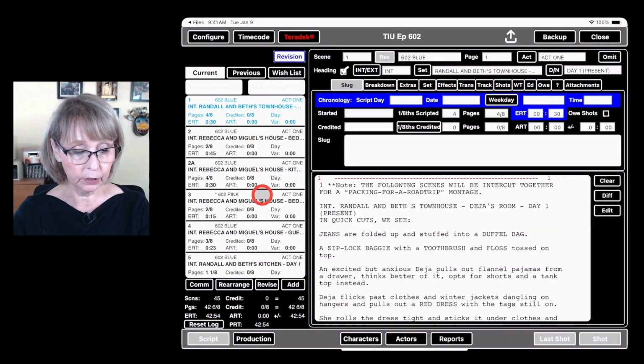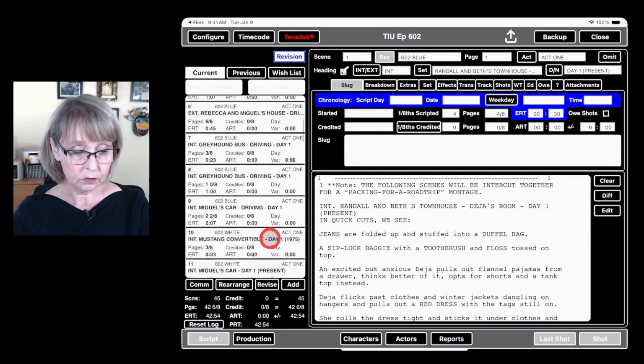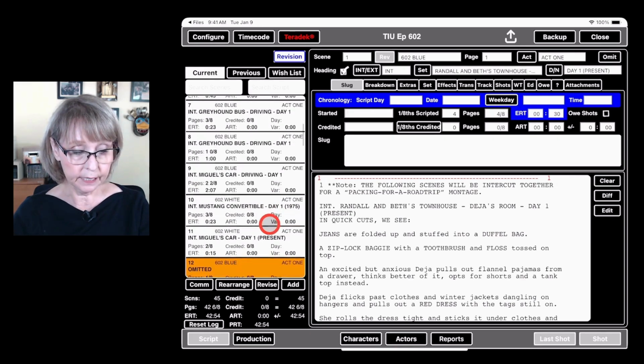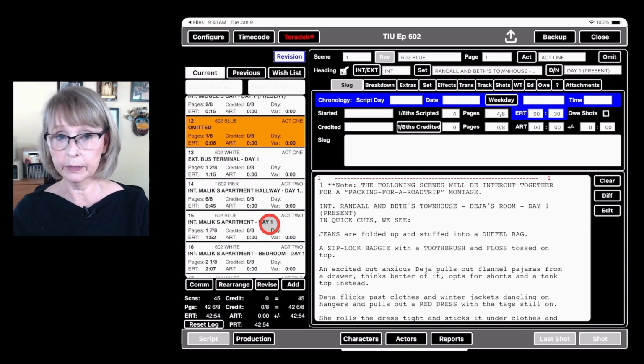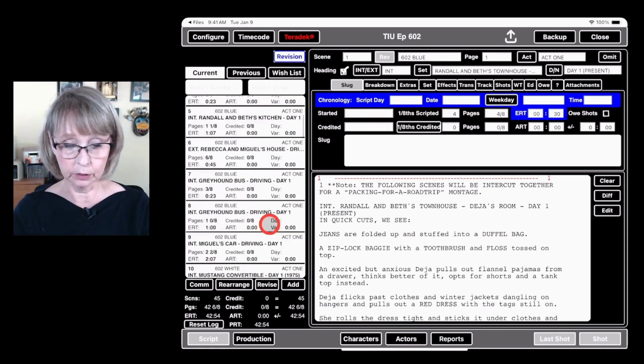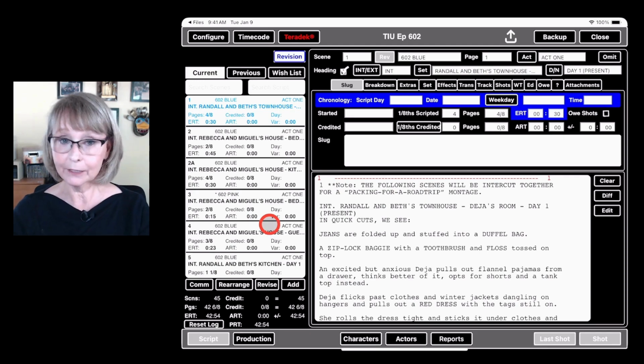And so now we're going to go down, and we see, okay, in our pink revisions, blue stayed for the first few scenes, and then we didn't have a pink revision until scene 3. And then blue went, and let's see, where are we on this? So blue, and then white was on 10. So basically, all of our revisions are already integrated into the script. Okay, so that's how you import a revision in a standalone file.